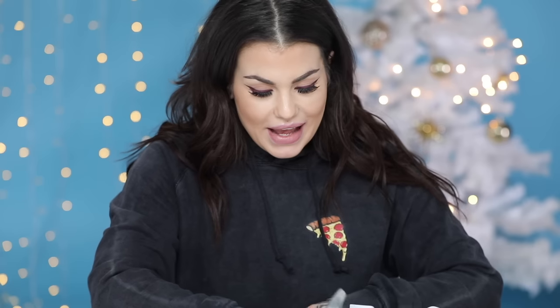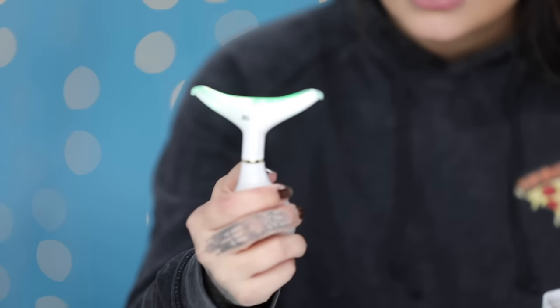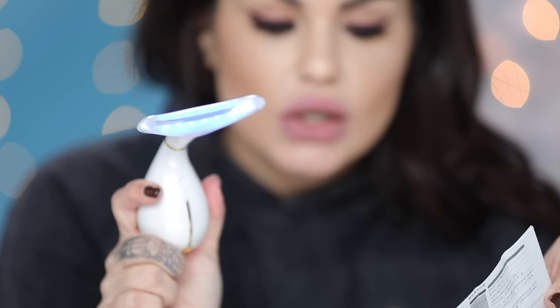This is called Miss W. It's an LED three-color LED light therapy facial massager, double chin reducer — that's what they're claiming. Double chin reducer. So this is going to be a great gift for yourself if you and your double chin, or just someone in your life who is skincare savvy. It vibrates too, so — oh Jesus. This is a straight vibrator. I don't know who they're trying to fool. It's a blue light. That's intense. My hand is going a little numb.